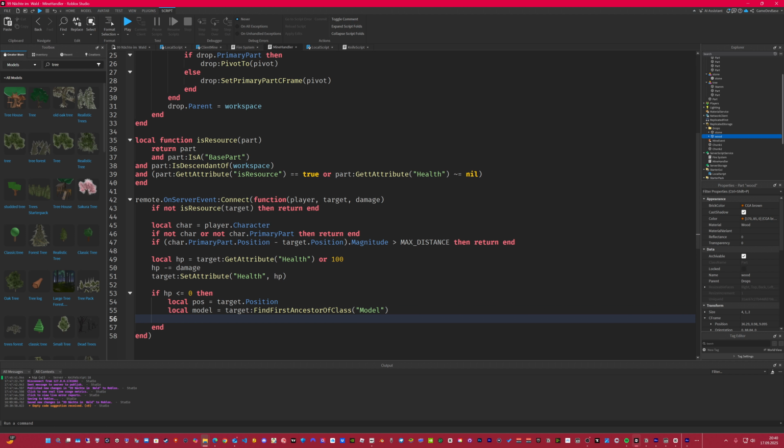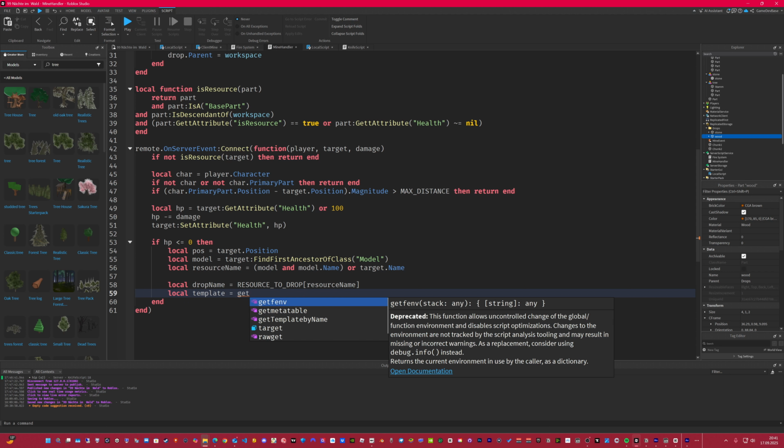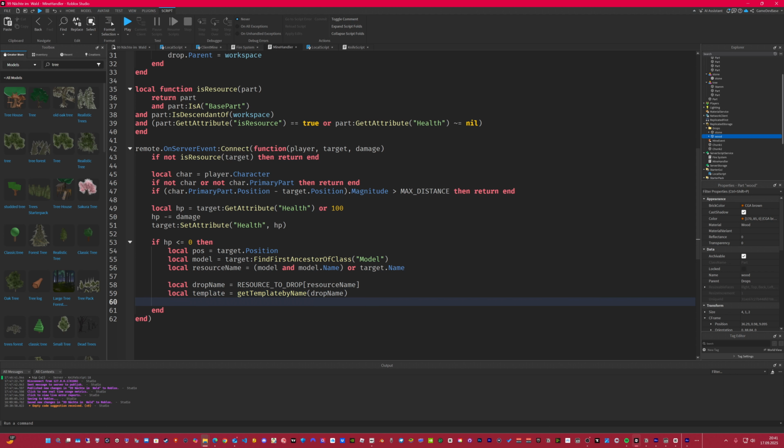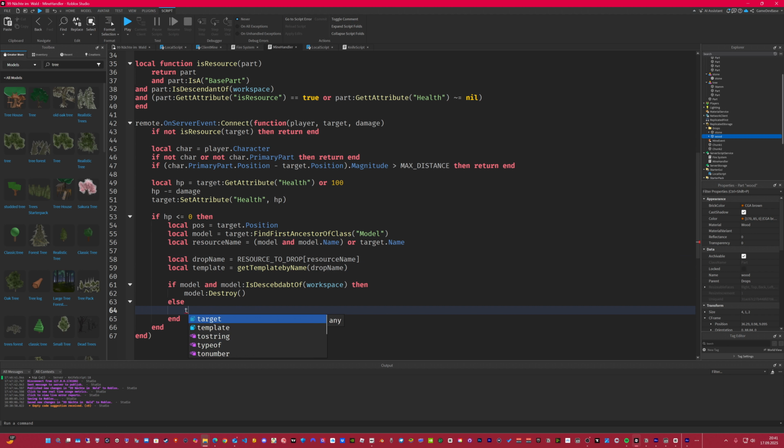Get the player's character, abort if missing or without a PrimaryPart. If (char.PrimaryPart.Position - target.Position).Magnitude > MAXDISTANCE then return end. Range check: reject hits beyond MAXDISTANCE, anti-exploit.